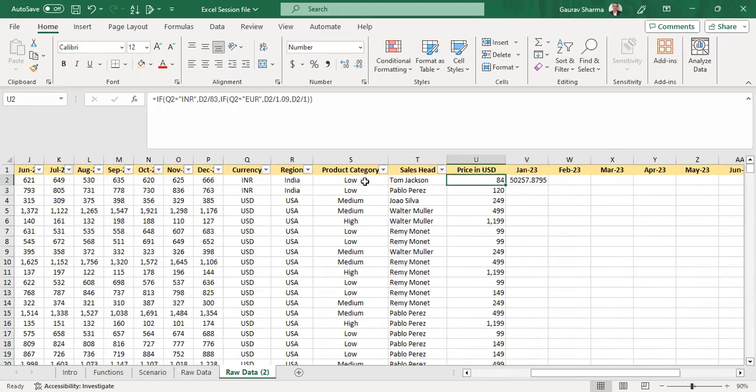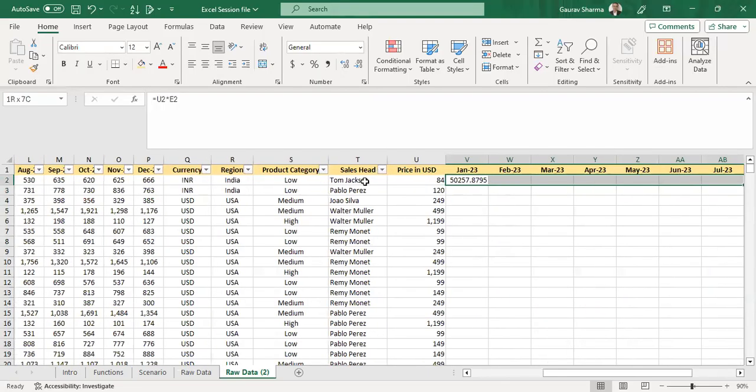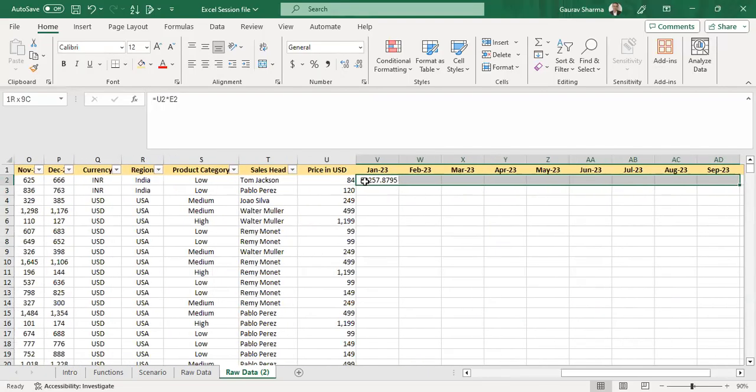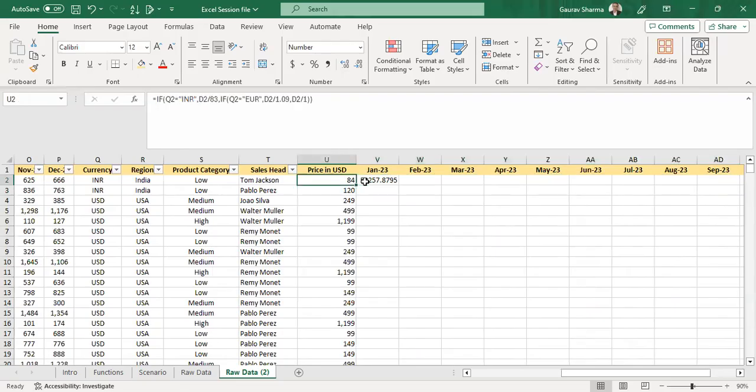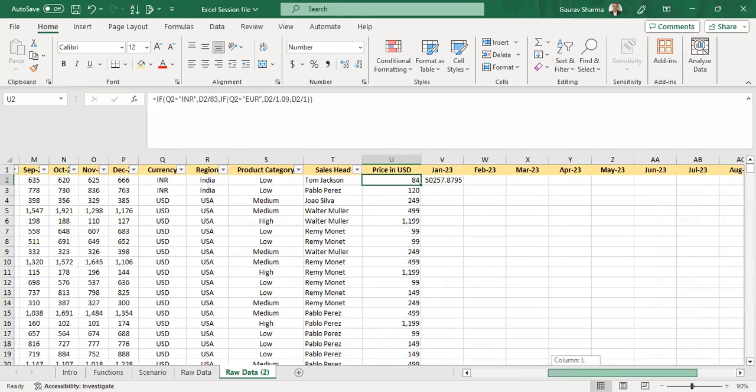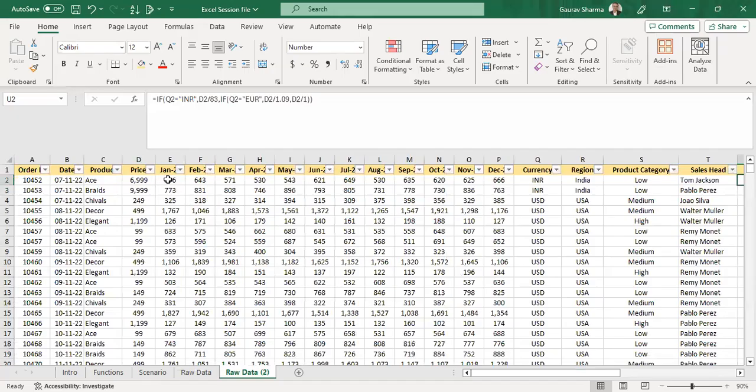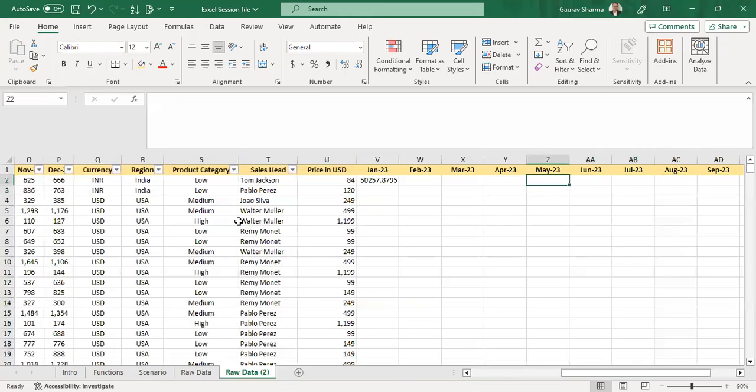Okay. So this is how it is. The one thing that I need to do is I want to copy this all the way to the bottom and also all the way to the right. So now we'll be seeing something called referencing. I hope you already know. If not, please pay attention. What I need is I want this formula to be copied for other months as well. But the way Excel works, since it's a formula and I've given the referencing, the value here depends on the value in these two columns, column U and column E. So as soon as I copy this formula, my referencing columns also move.